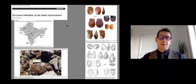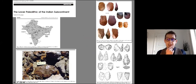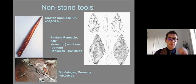And certainly in India, there's now a really well-established Lower Paleolithic record, Acheulean record, with some really amazing looking cleavers, as well as hand axes. Work has been done over the last 10, 15 years to establish this. And although I haven't seen any of it myself, I'm told that a lot of it bears close similarity to some of the Eastern African cleavers in terms of the technology of production, side struck flakes and so on. But India has a real story to tell around the Lower Paleolithic still, and that's the Acheulean and potentially even the Oldowan. So there's some really amazing archaeology in India, even more amazing than we thought previously.